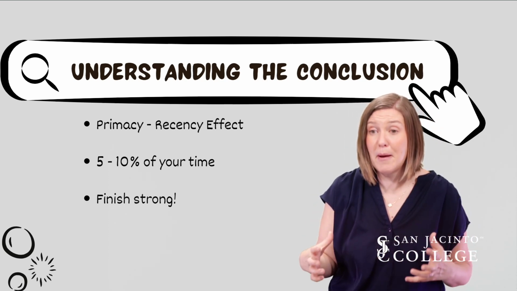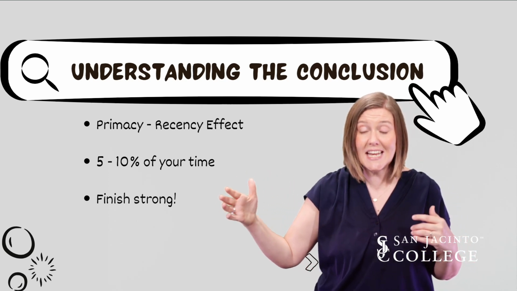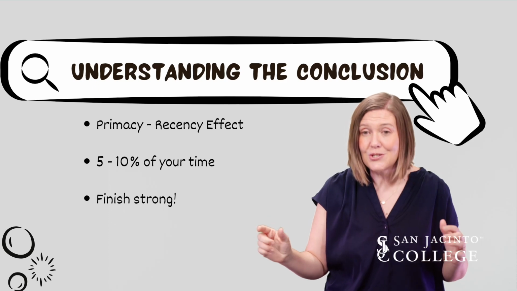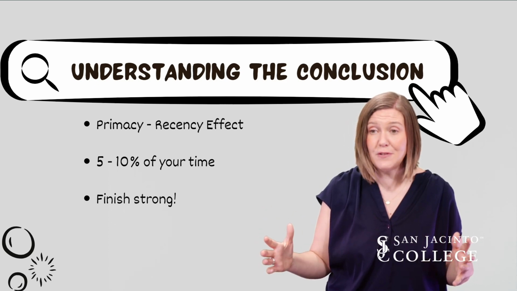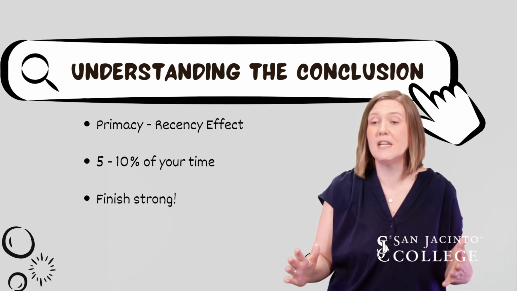So we want to remember that primacy recency effect says just as important as the intro is, the conclusion is equally as important. It's a little quicker. So you want it to be 5 to 10% of your time. Doesn't matter if it's 2 minutes or 2 hours. And you want to finish strong.